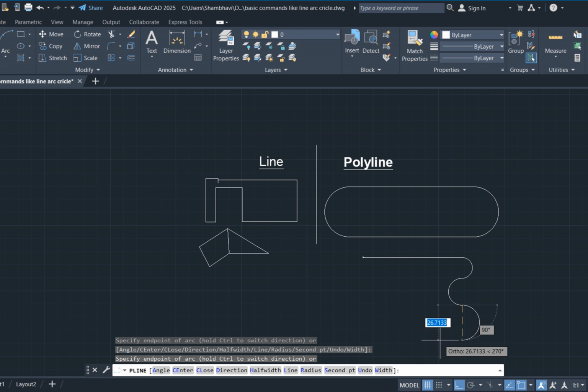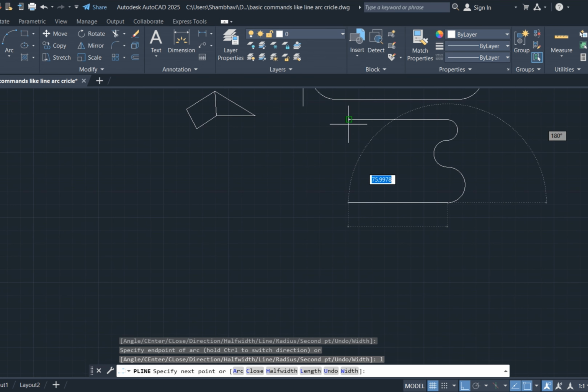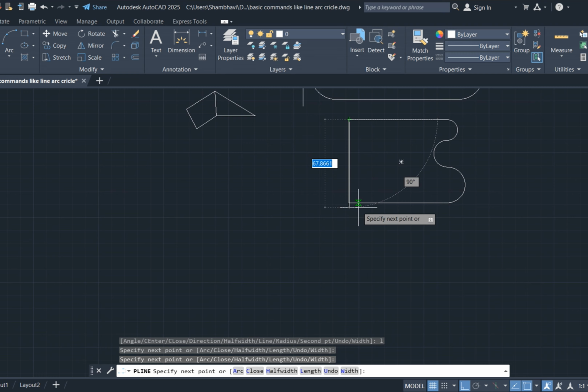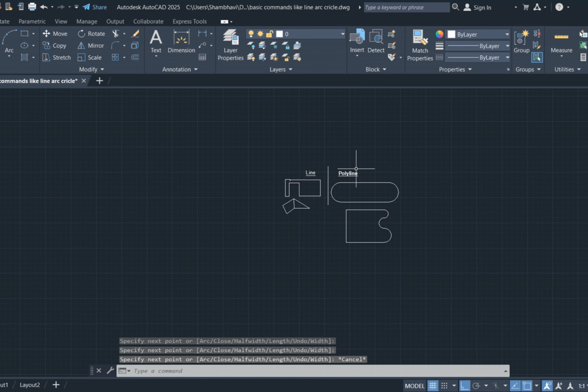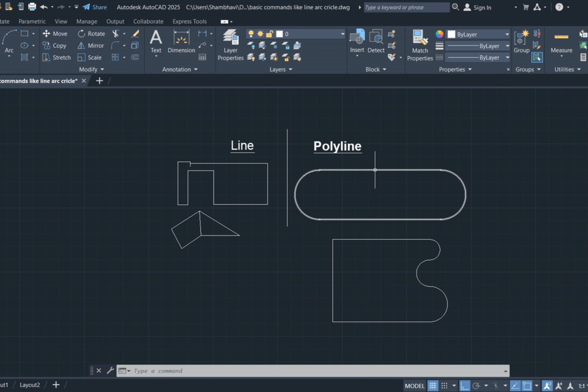Then press OK. And type LN, click OK, then join the line. Sorry, the arc shortcut key is A, not ARC.